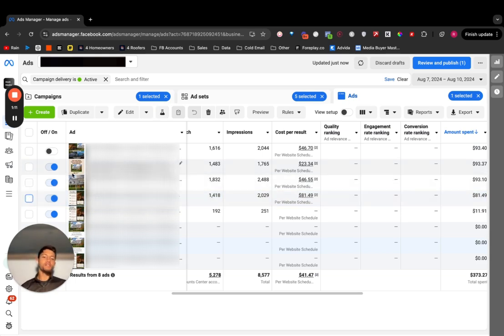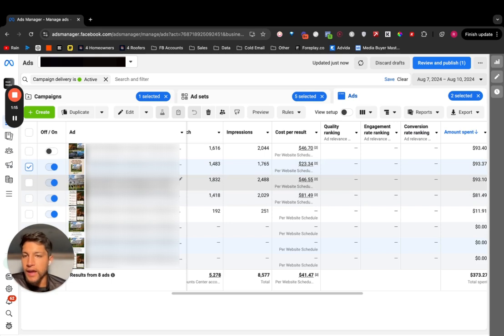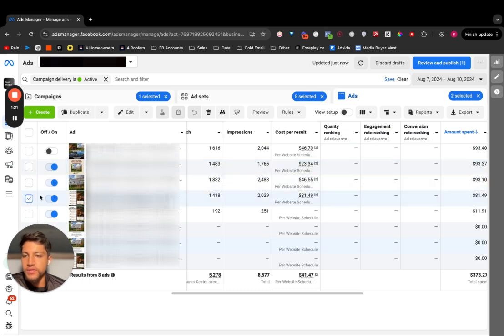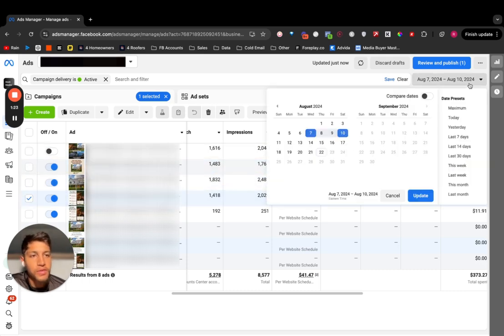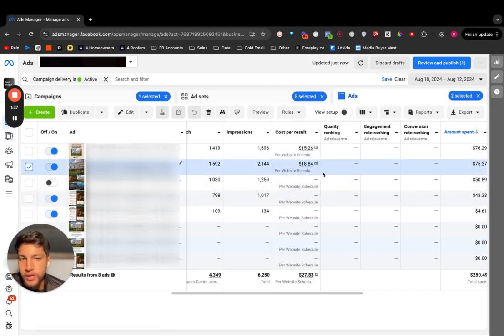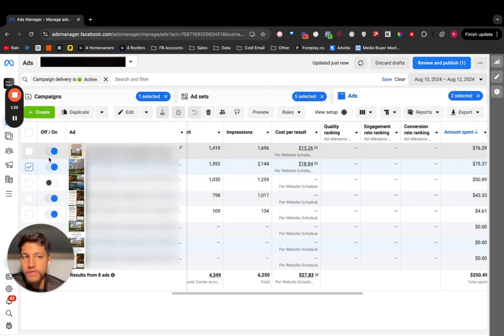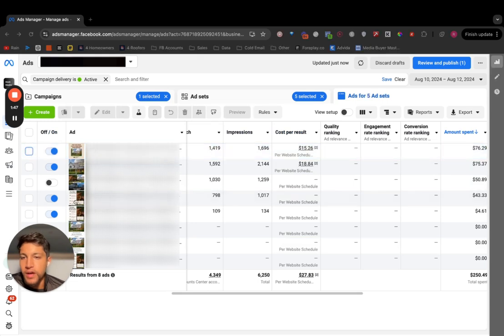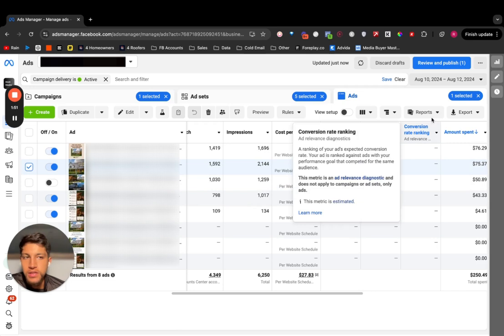Okay, so as you can see, we're probably thinking that this ad is going to be the best, and this ad is going to be maybe second, and then this one's probably not going to win. But then if we look at the next 3 days, as you can see here, some do better than the ones previously. The one that did the best, which is this one right here, continued to do the best. The other ones, they died out. And finally, we have a new one that started to perform.